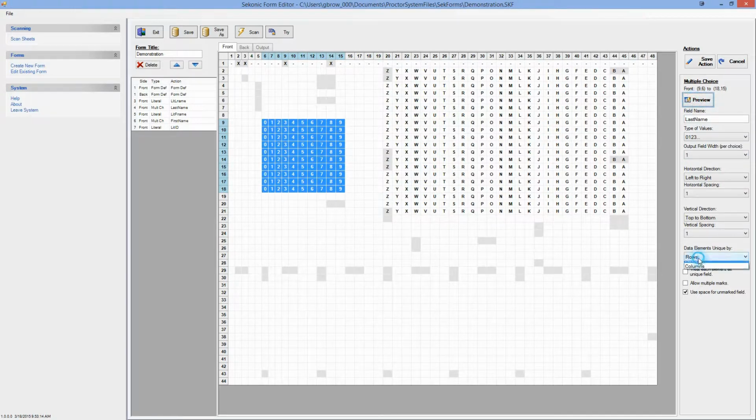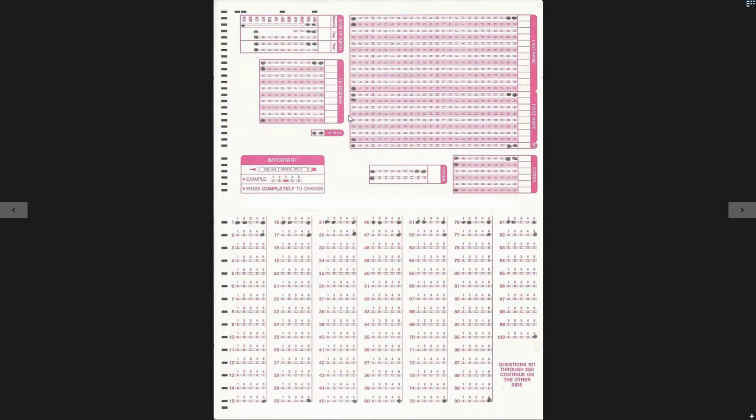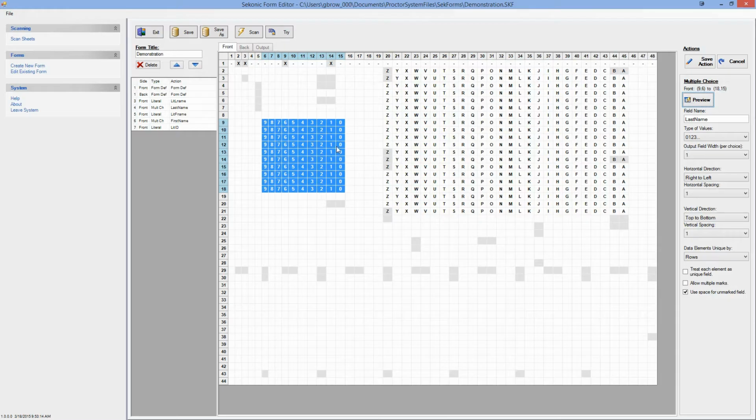And we have it by rows. By rows. And it should be right to left. There we go. So we can see that 0 to 9, 0 to 9. So there's our numbers. Now, if we said 1, 2, 3, 4, you can see it leads with a 1 and ends with a 0. So you match exactly what you have on your original bubble sheet.